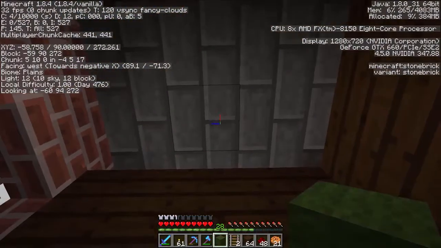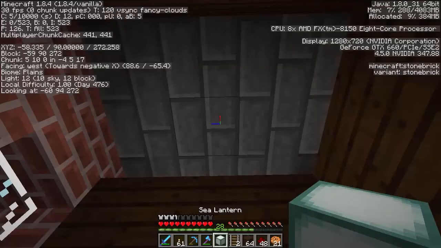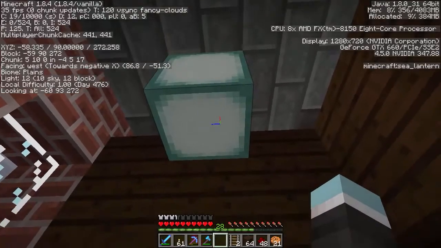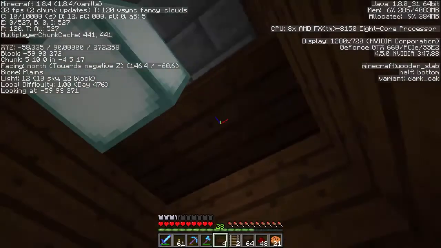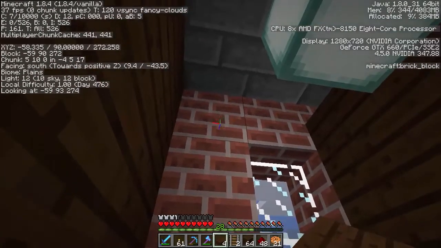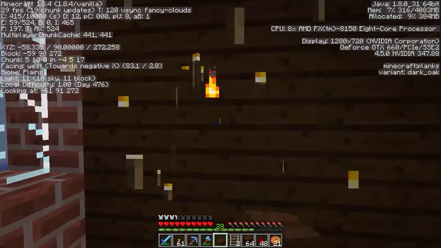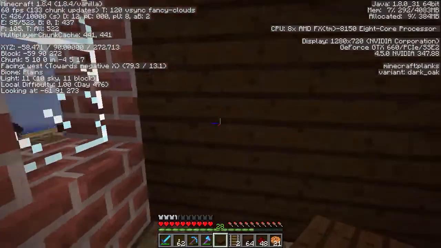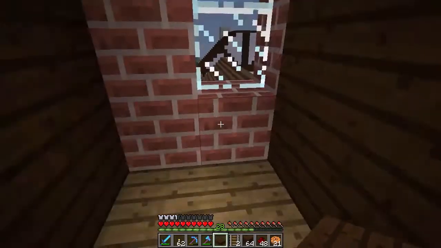Okay, so let's have a look at this place. Don't have much space here, but I think we've got enough. So let's put that sea lantern up there. And then some dark oak slabs for a ceiling. Like that, and then we can get rid of that. And yeah, this is plenty lit. That'll do. Let's get rid of that. We don't need that anymore.